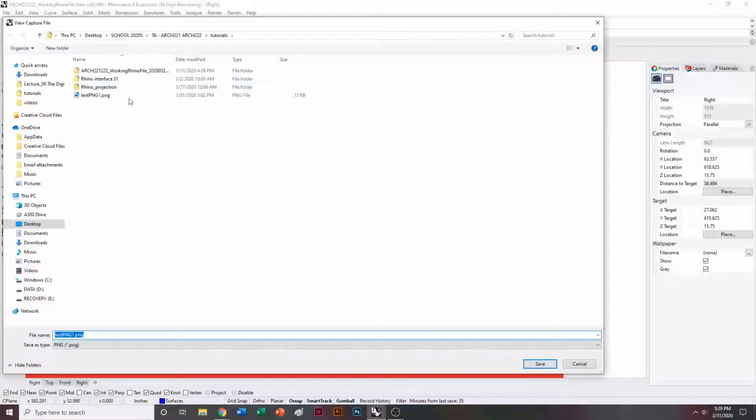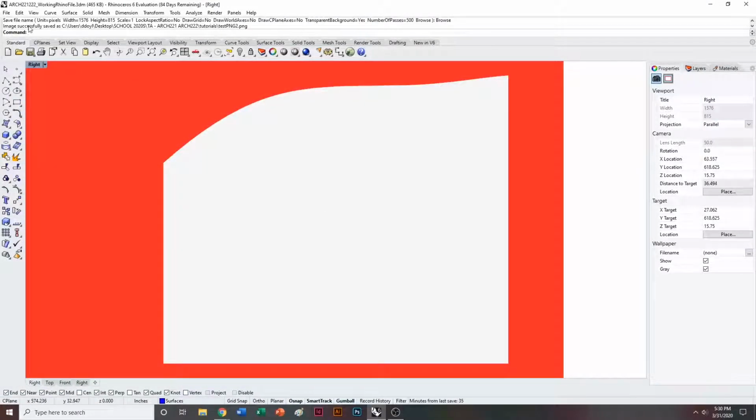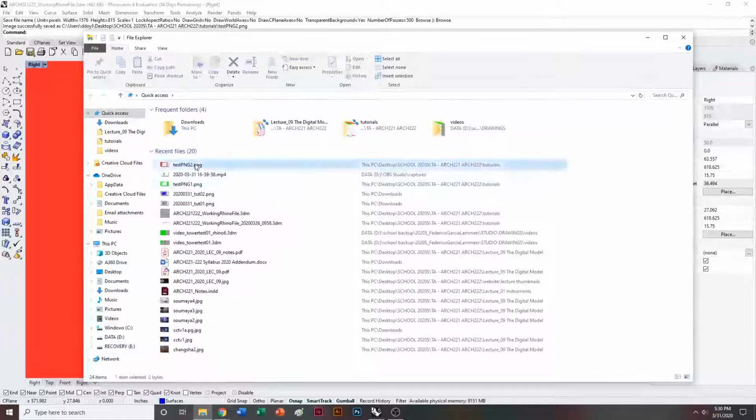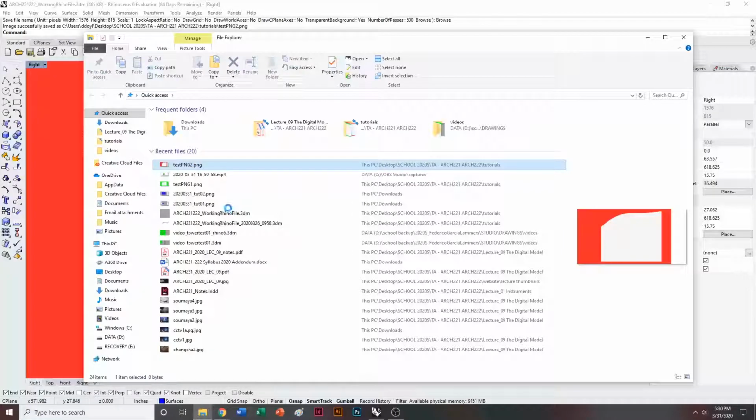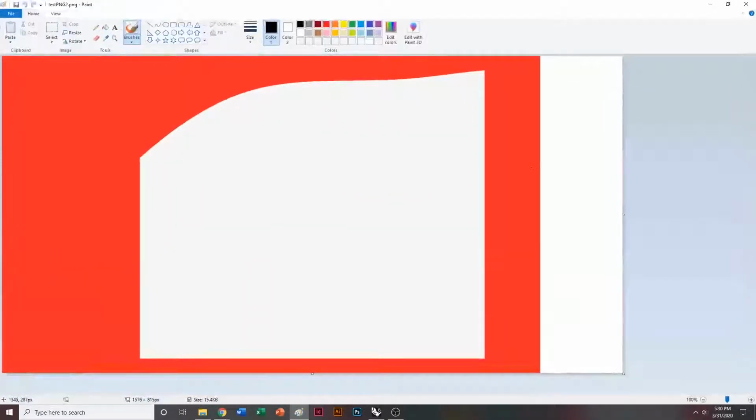And then we're going to save this as whatever, test PNG 2. And we're going to go ahead and hit save. We want to make sure that this is a PNG, or else that transparent background isn't going to happen for us. So it says that the image was successfully saved. And if we go to the file, we can see that is true. So from here, you'll be able to open it up in Photoshop and follow the rest of the tutorial.